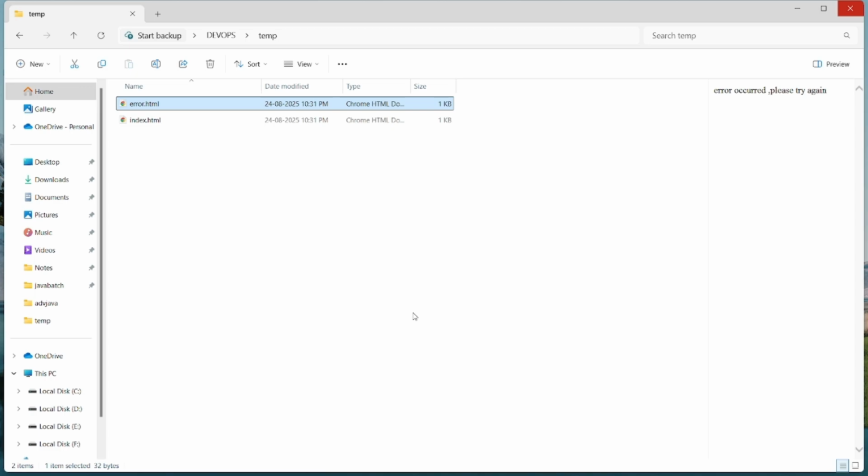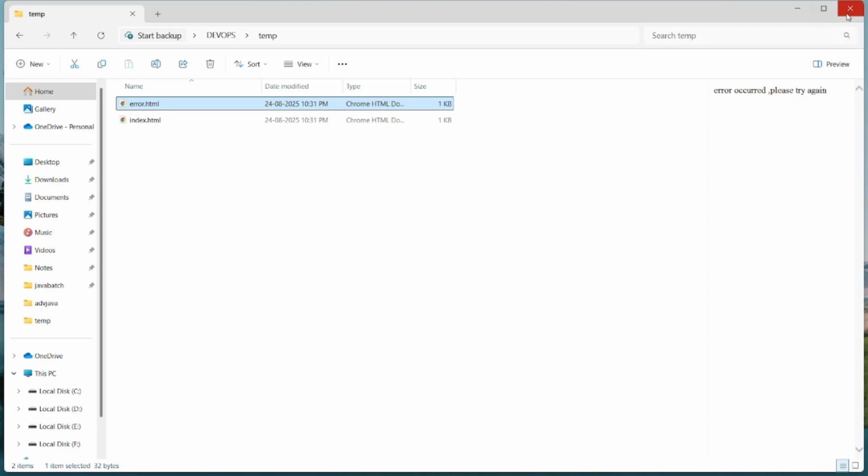What is my folder? It's the temp folder. Then we can upload the files in that, and we can give public read access, and we enable static website hosting in our bucket properties. After that we can access our website using the endpoint URL. So that is the operations we have to do here.